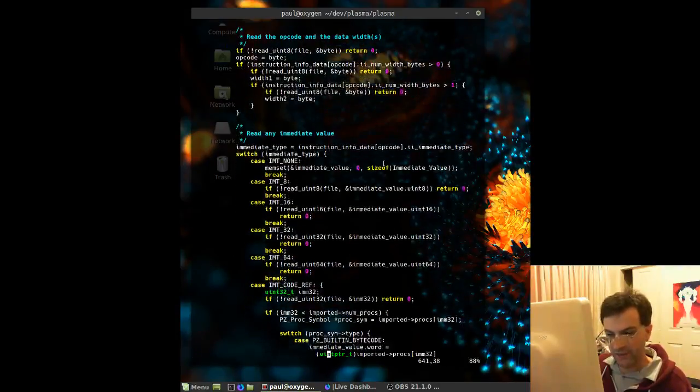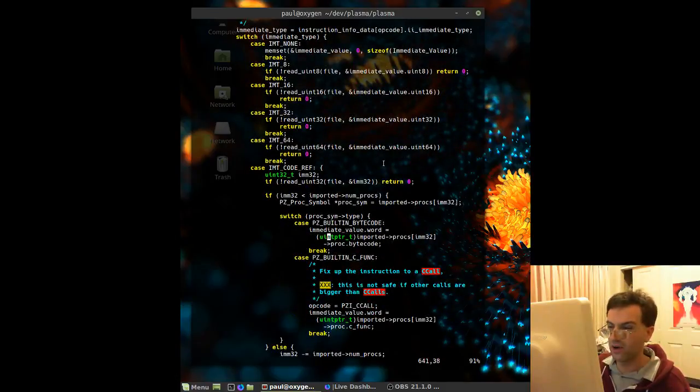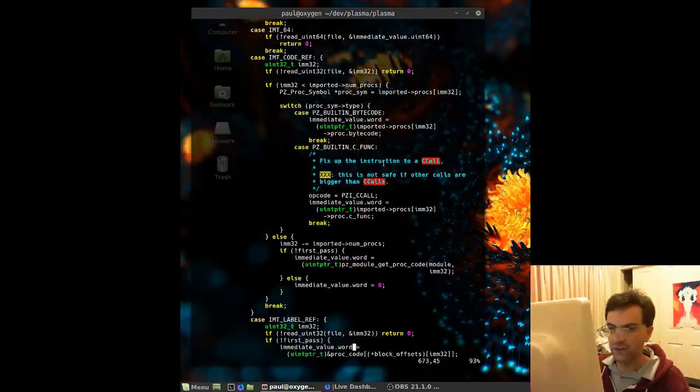If there is, and if it's a code reference, then we may be looking at a call instruction. I think that's the only type that can have code references at the moment. And we have to look that up in the procedures table. It's encoded as a 32-bit number. We look it up in the procedures table, find the procedure's bytecode value, and that'll end up being an offset into the code area that we write into the in-memory format.